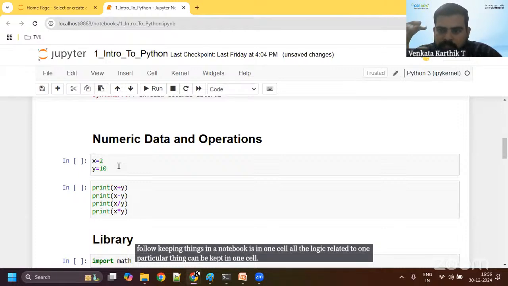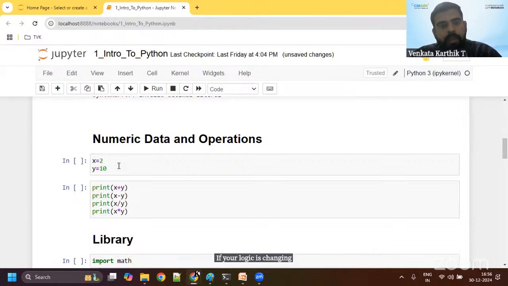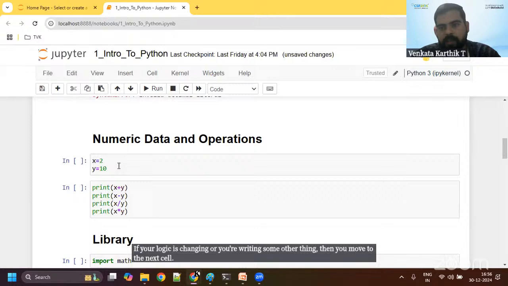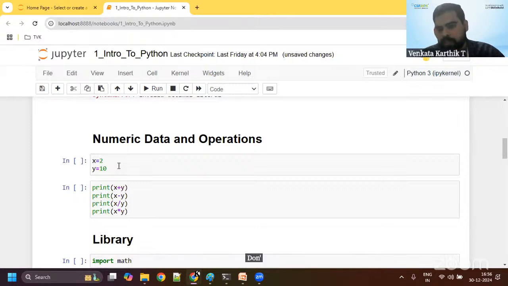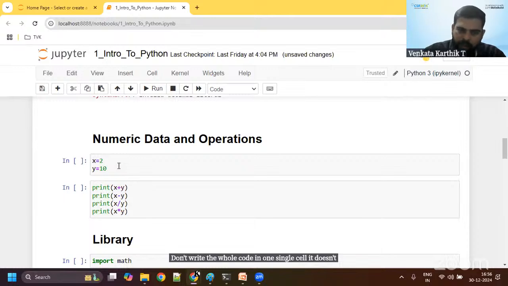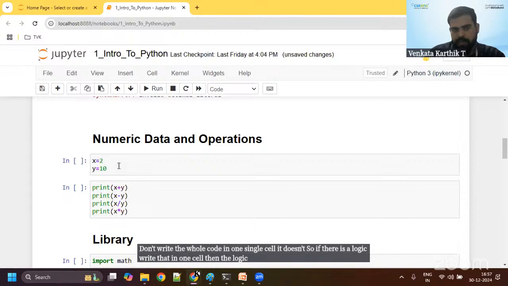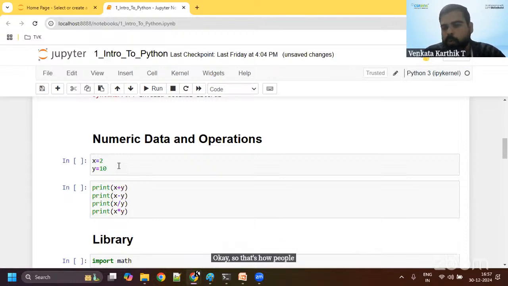If your logic is changing or you're writing some other thing, then you move to the next cell. Don't write the whole code in one single cell. It doesn't look good. So if there is a logic, write that in one cell, then when the logic is over, go to the next cell. That's how people tend to write their code. Again, there is no hard and fast rule, but these are best practices.